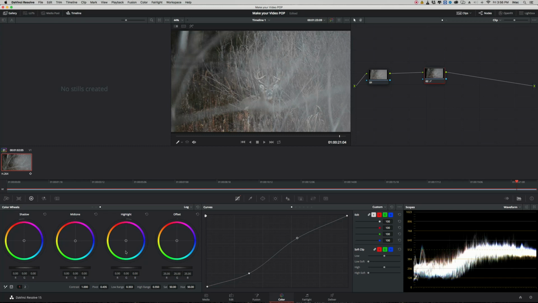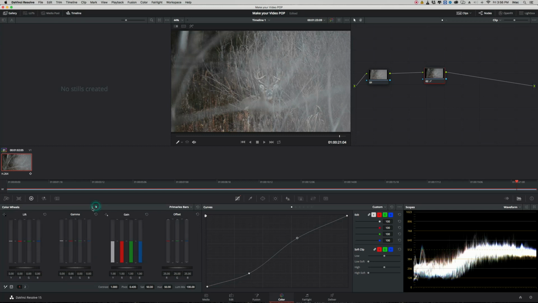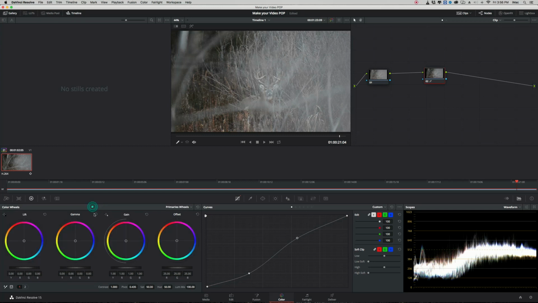Over here we have our different color wheels, and we have log, primary bars, and primary wheels. With the primary wheels, it's a whole lot more global of an adjustment, and I'm going to boost contrast just a little bit. Let's go 1.2-ish. Somewhere right through there.